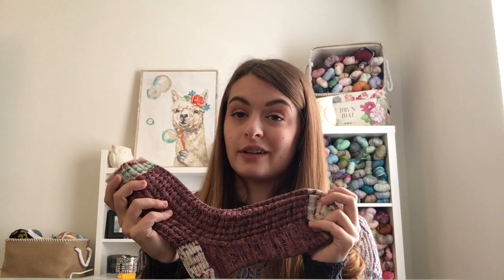I finished these actually just last night. I finished the socks themselves a couple days ago and I blocked them last night and got the ends weaved in. So yeah, these are blueberry waffle socks. Again, I knit them on 2.25 US 1 needles, Chiaogoo 40-inch cable. Nothing different there, but this yarn is by Woolberry Fiber Co.